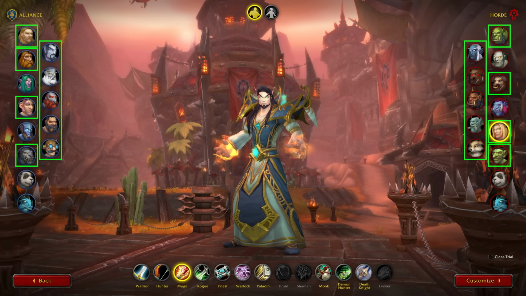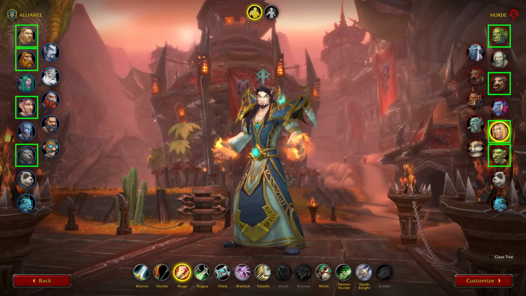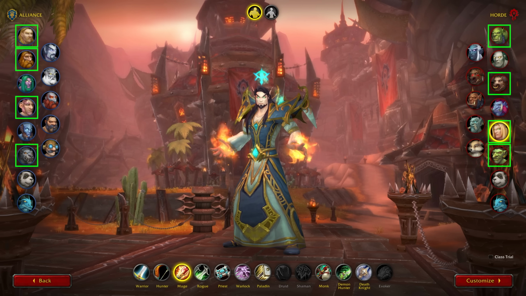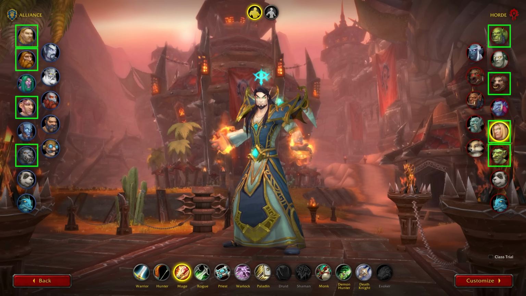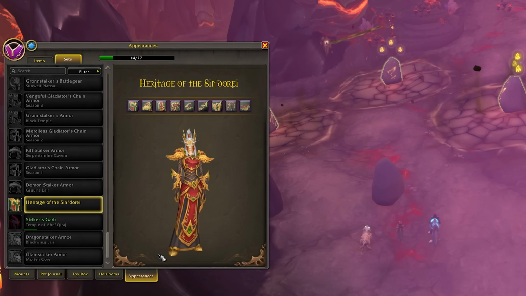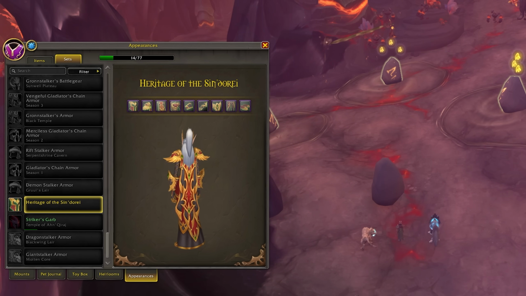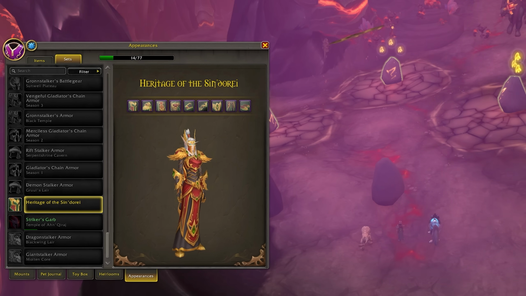Okay, so this change isn't for allied races, so let's take those out of the picture, and these are the races this change applies to, so you no longer need to be exalted with their home faction to start the Heritage Armor questlines. So if those rep requirements were the thing holding you back from getting the Blood Elf Heritage Armor, or the Dwarf Heritage Armor, or really any of these races here, now you don't need the rep, so it will be much easier to start in patch 10.1.